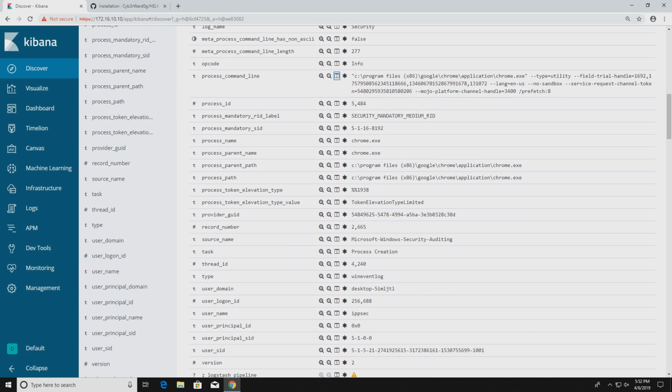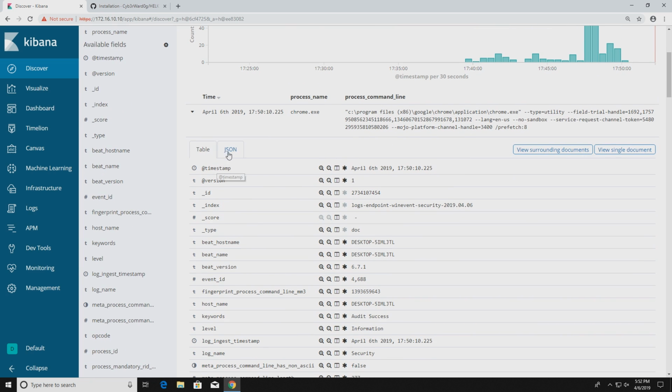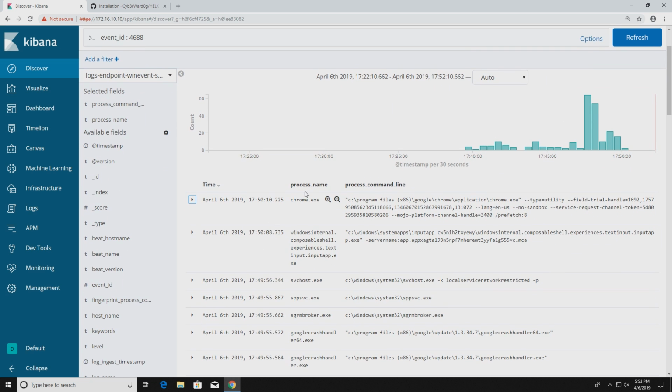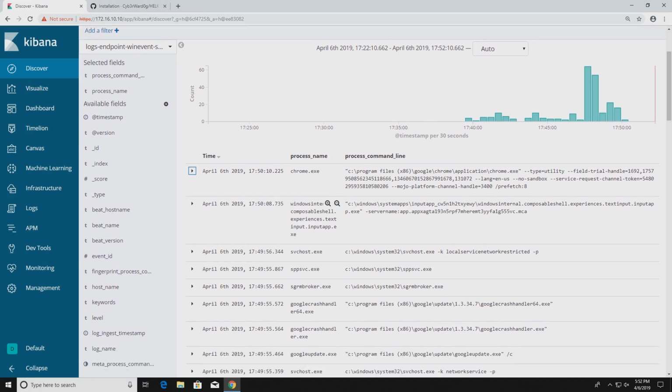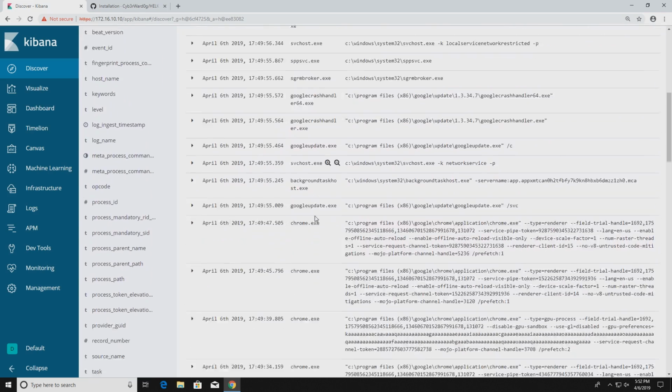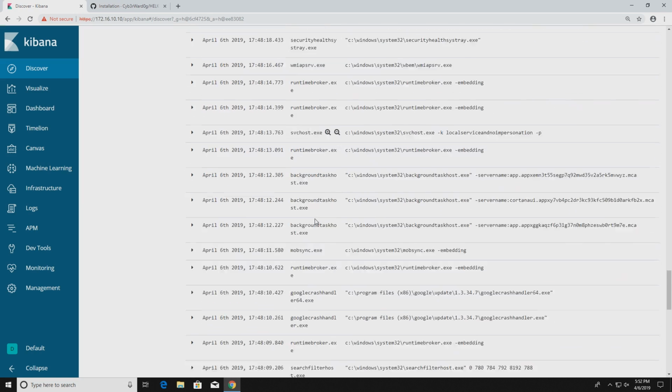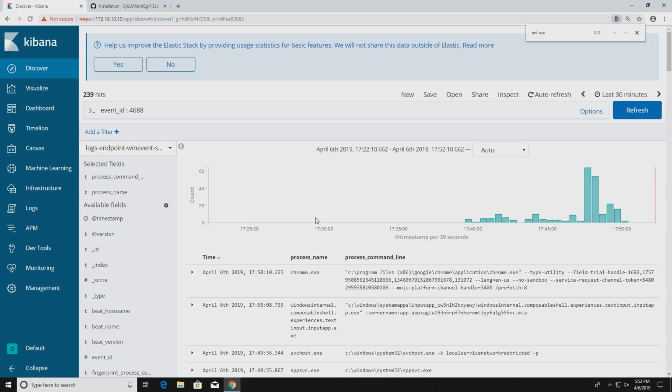And then if we go up here and minimize that row, we can see what every process is doing. And if we go all the way back, we should be able to find a process with net user. Let's just search these.